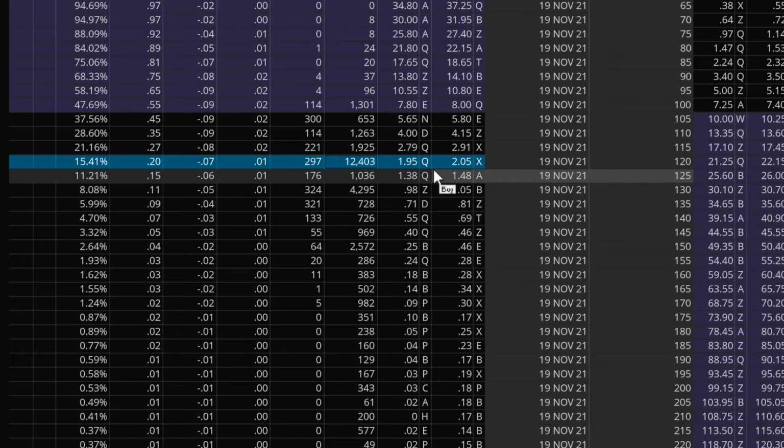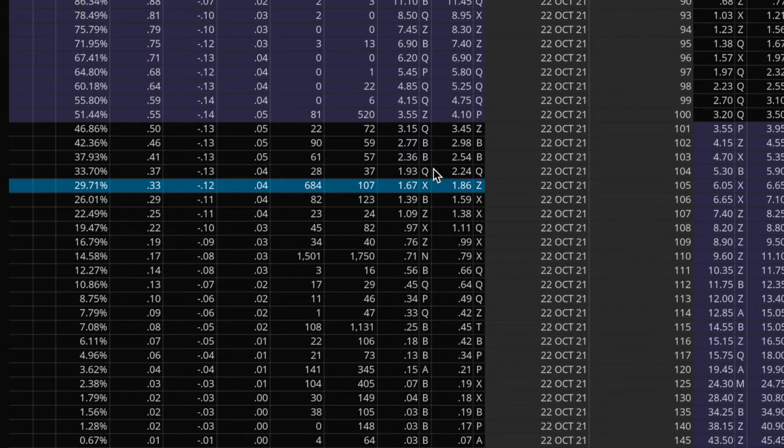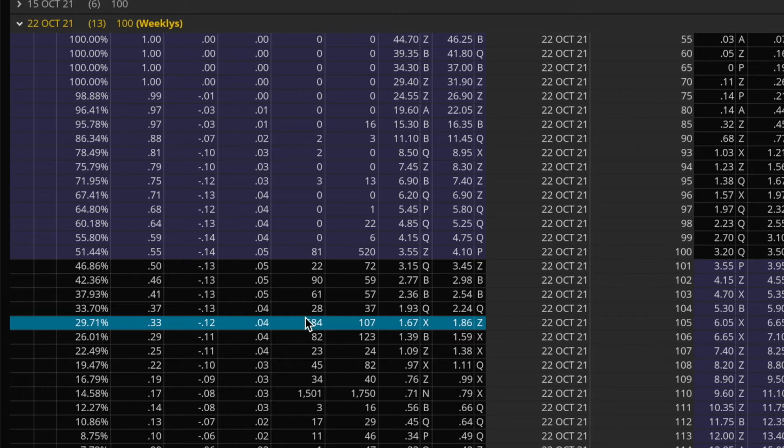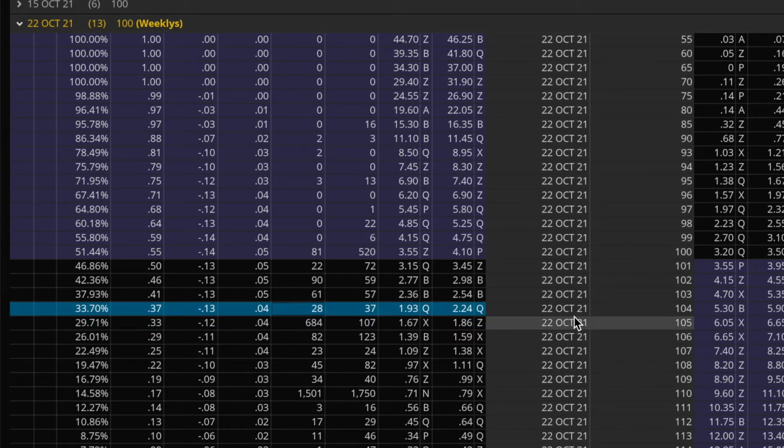And then by comparison, coming back up to the weekly contracts now, as you can see in the volume column, there's not a lot going on. Only 28 contracts of the 104 strike calls were traded in Friday's session yesterday. And the volume for most of these contracts is less than 100. Same thing for the open interest. Most of these numbers are less than 100. And therefore, you're often going to find wider bid-ask spreads, and that's going to make it a lot more difficult to get in and out of your positions at good prices.